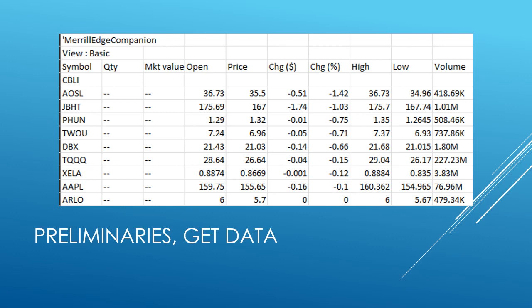So for instance, if I wanted to look at this, in this particular case by volume, I would look at the volume column where I see 418,000, followed by 1 million, followed by 508,000. So if I wanted to add all that up, it would be complicated because unfortunately these numbers aren't going to be interpreted very easily, and they were exported as tab delimited text. As you know, when you export things over the internet, they're only traveling there as strings. So if you're going to be messing around with them in Excel, you've got to make sure that they're formatted correctly.